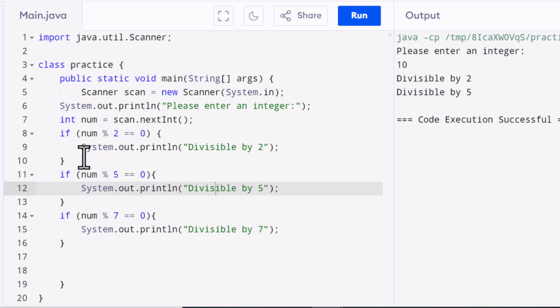Now, this is not often the best way to do if statements. In this case, it's fine. We'll talk in later videos about doing else ifs or just using an else. But in this case, this works as an example. But again, you can use this for any integer, plug a number in there, and use the modular division. That's what that % sign is for. So it's going to look for the remainder. If that number were divided by 2, it's going to just look for the remainder number.